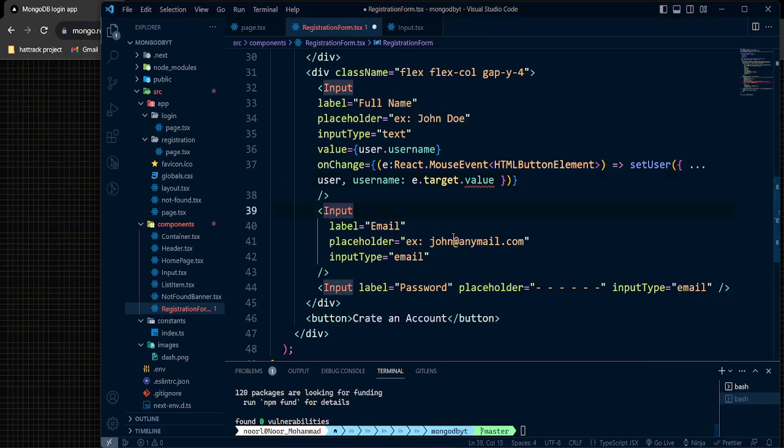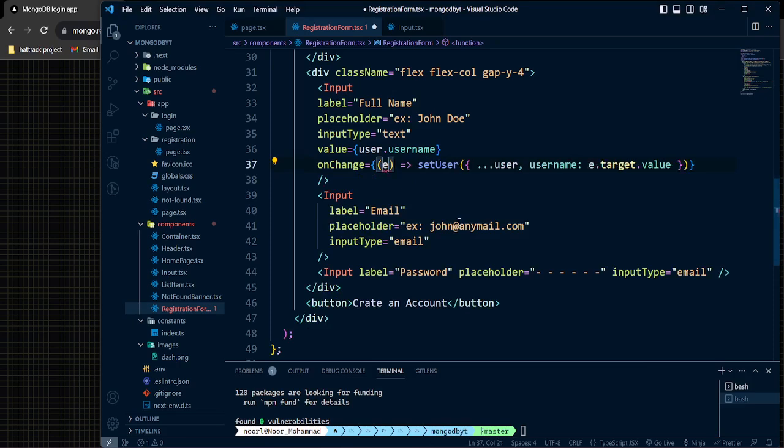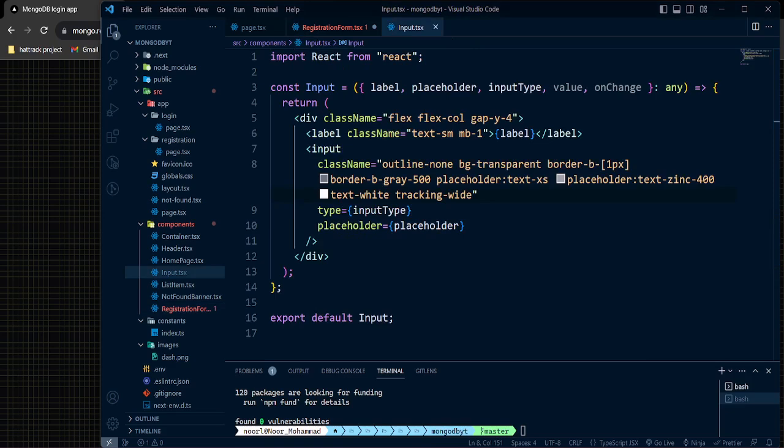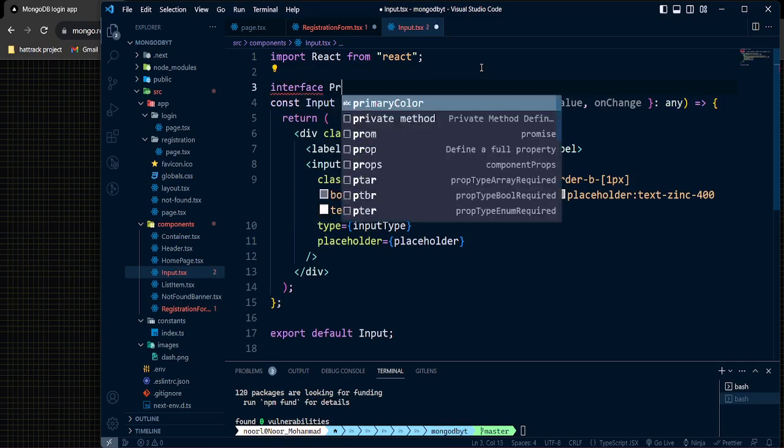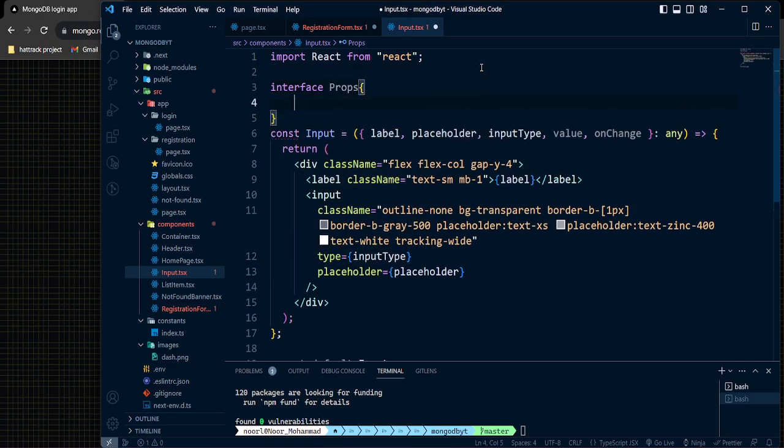Or actually I know where this error is coming from, because remember we are passing any value in the input. So actually we can remove that error from here. So now instead of any value, we can pass the actual value, and what will the value be? So let's just give that interface as props. Actually I forgot to write that one. I passed any, it should not be any.